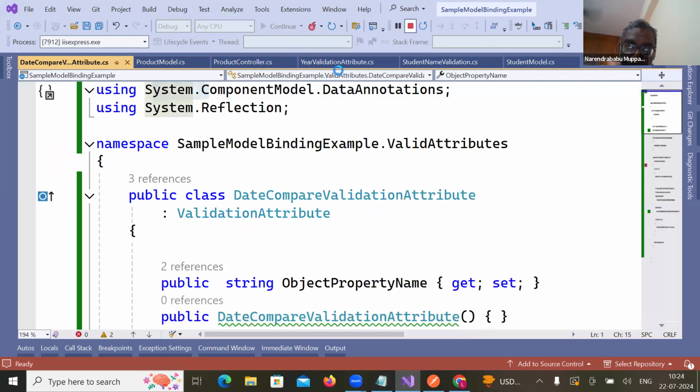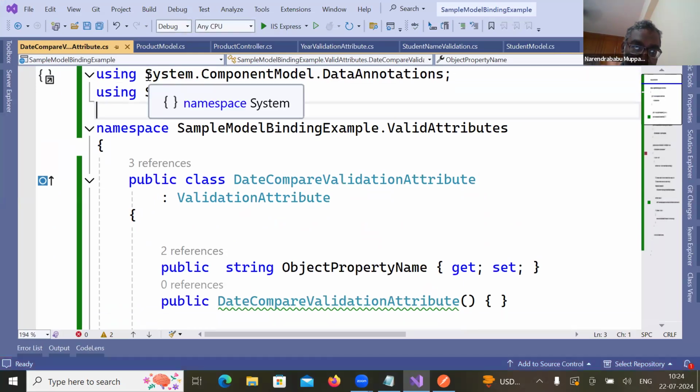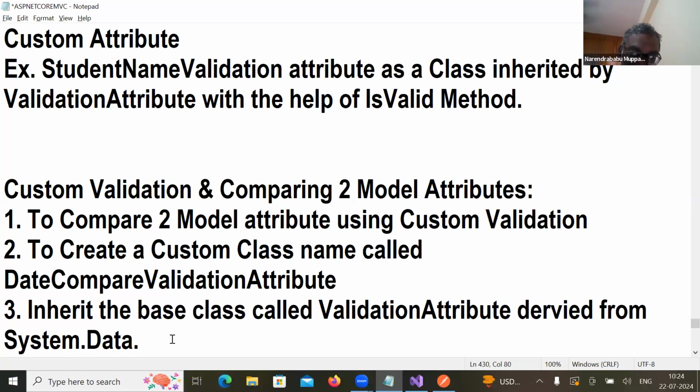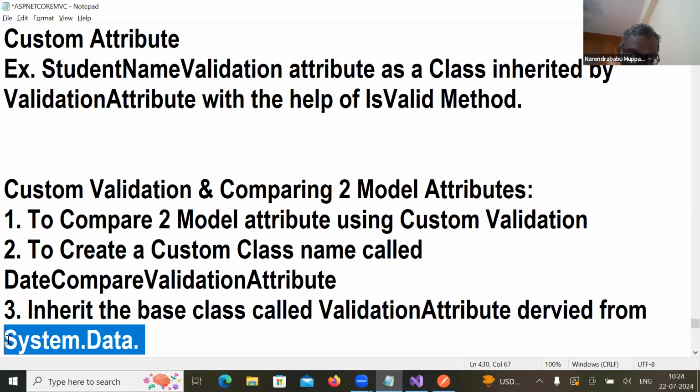You are deriving by using System.ComponentModel.DataAnnotations. This is your second step.